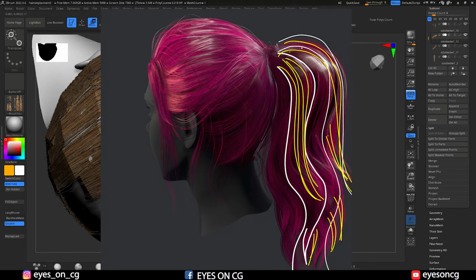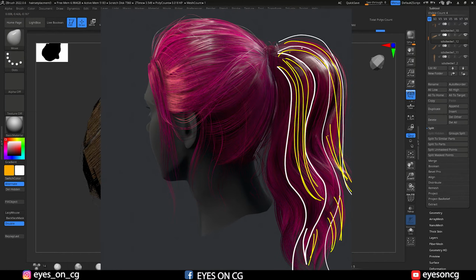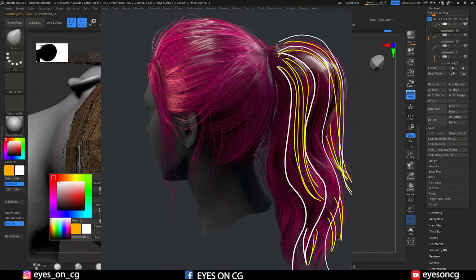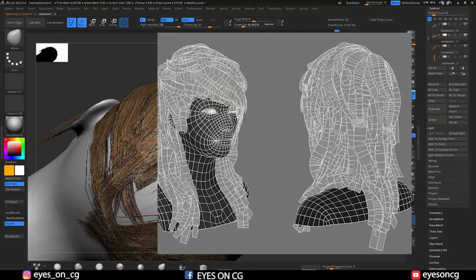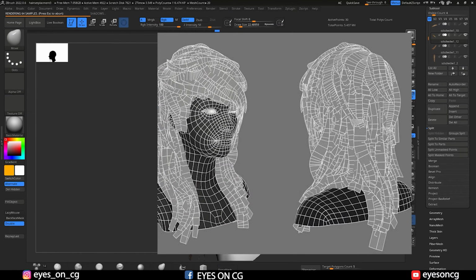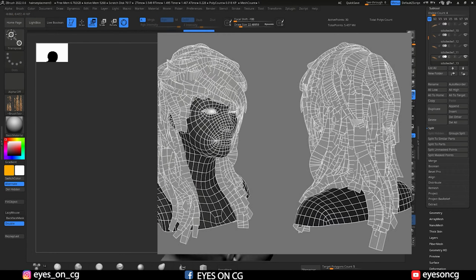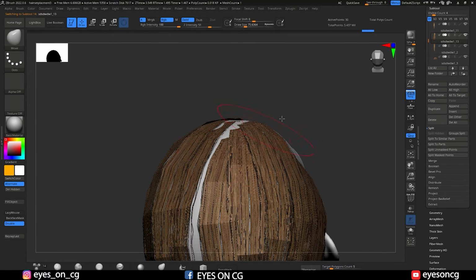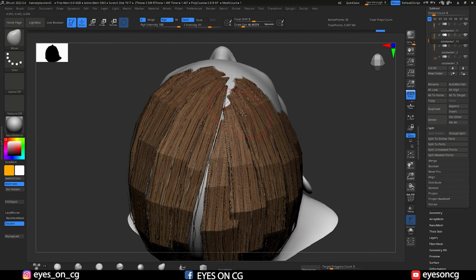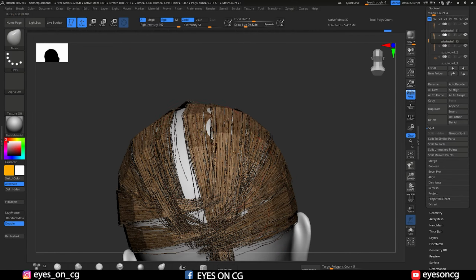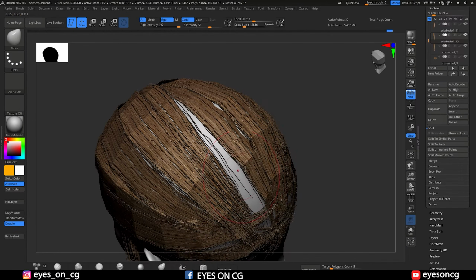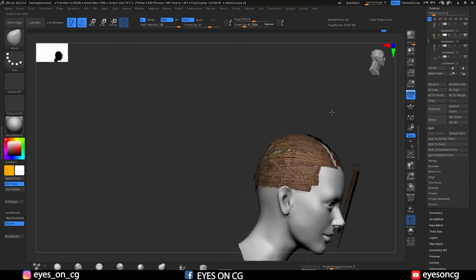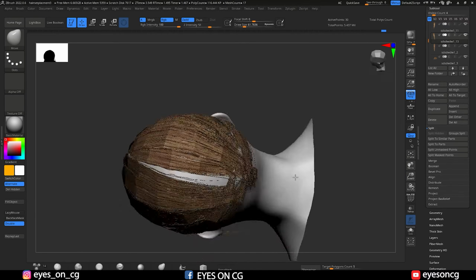Try to make your hairstyle in a varied way with different forms and clumps. To get a good hairstyle, try to avoid repetition of the same forms. Do not create a similar pattern. Try to make different forms, like a mixture of big and small clumps with different flow. Also the direction of each clump should be different from the others, not the same. Approximately 2 or 3 degrees of difference between clumps.